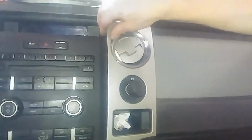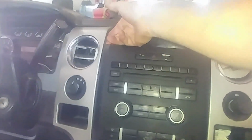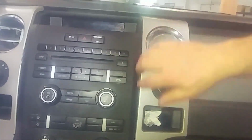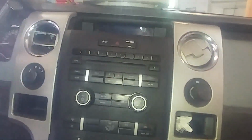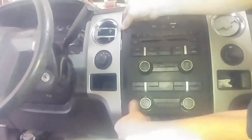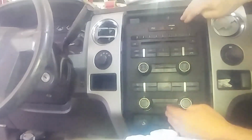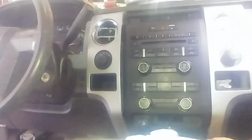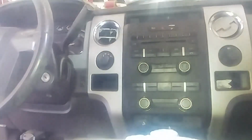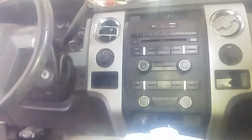So I think there's less forgiveness on this side for prying it out than maybe this side. This side might be more forgiving. It's a theory right now, so you can see I just tucked this in on this side, and we'll work on that side. Everything snapped into place real nice like. I think I like that way.